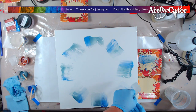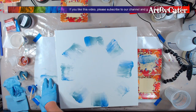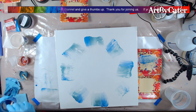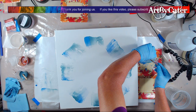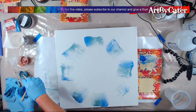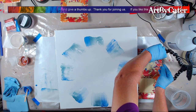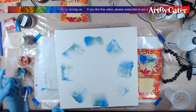Now I'm lacking some color there. So basically what I'm going to do, and I should be drying across the paint there. So we're going to grab a little bit more color. Try not to drag over the piece so we don't drip. And try this again.